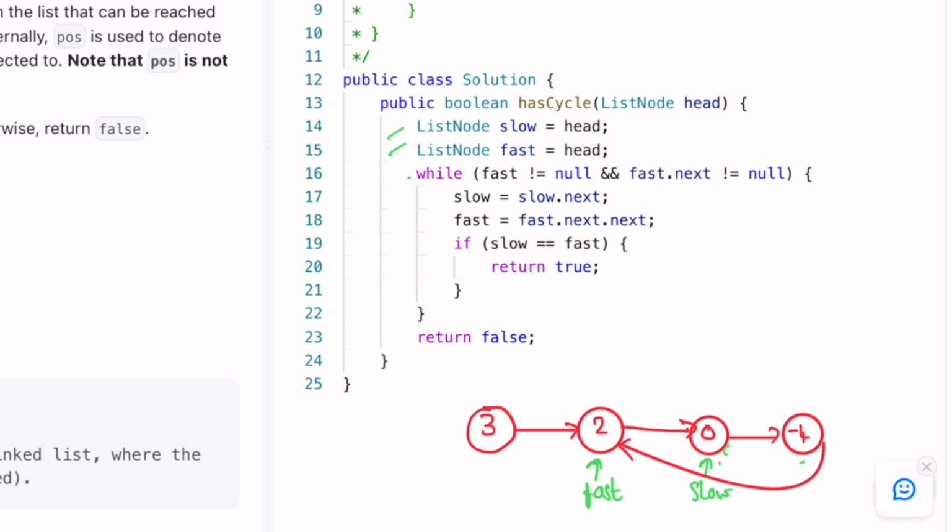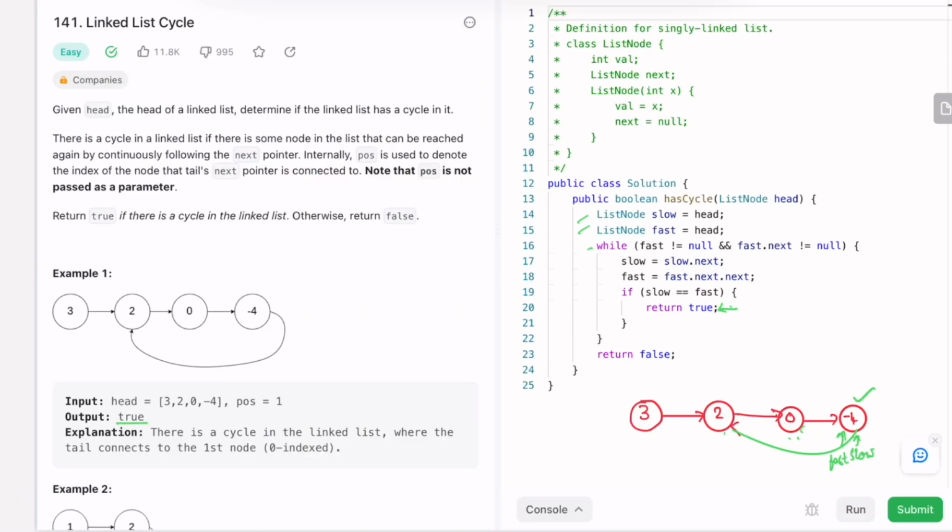No. So go back to the while loop again. Fast is not equal to null, fast.next is not equal to null, so increment slow and increment fast. Fast.next is this, fast.next.next is this, so fast will move there. Now it will check if slow is equal to fast. Yes, slow is equal to fast, so you return true as the output, and true is the expected output here.